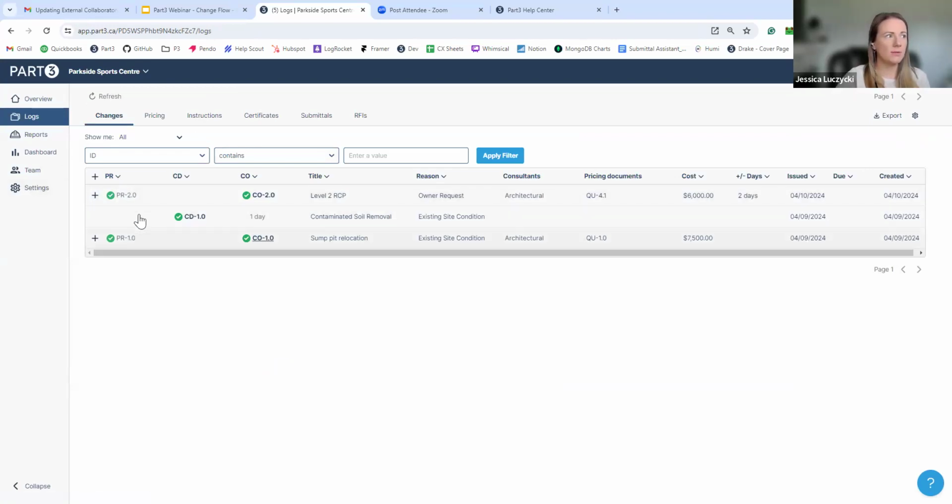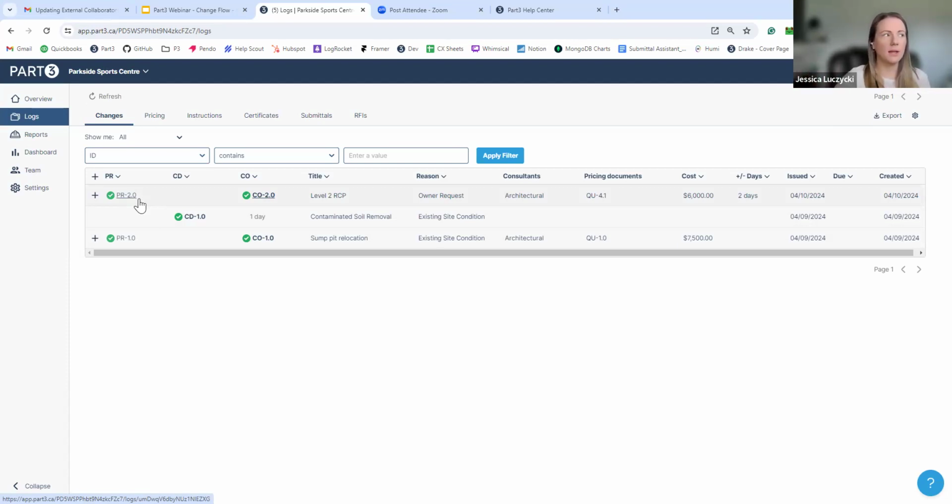So really just following this change flow along the way, hitting those nice orange buttons will help lead you down that path of what we really intended the change flow to be in Part 3. As a general contractor or someone who's outside of the consultant team, just as an FYI for you as a prime, they can only see issued documents. So they won't see things in progress. So for example, if you're working on a big change, they can't log in and be like, oh, something big's coming down the pipe.